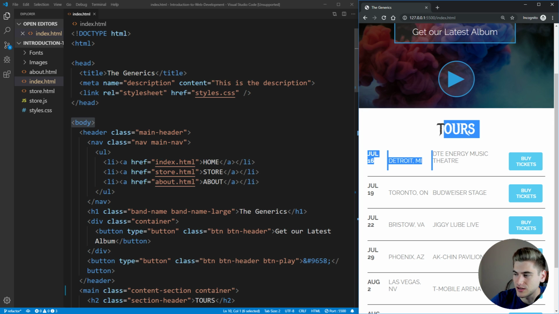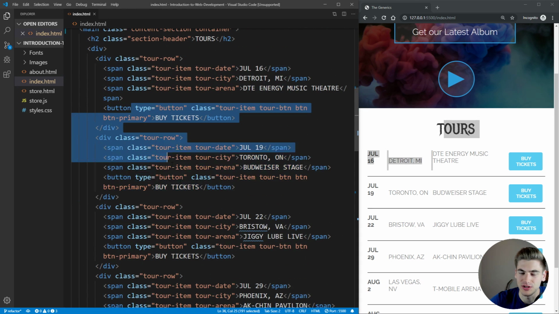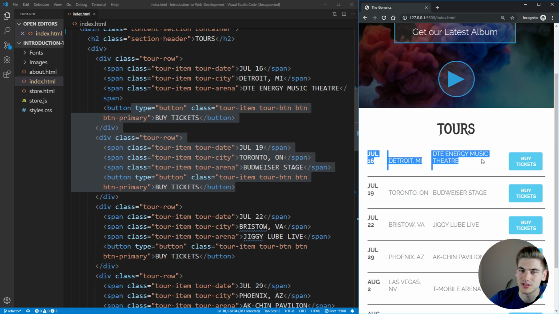I also see a question here saying like this main content here, should it come from a database instead of being fixed content? The purpose of this site was purely for teaching HTML, CSS, and JavaScript. So none of it is dynamic. It's purely all just a static site, which is perfectly fine for our use case. And a lot of times this information would be just static information.